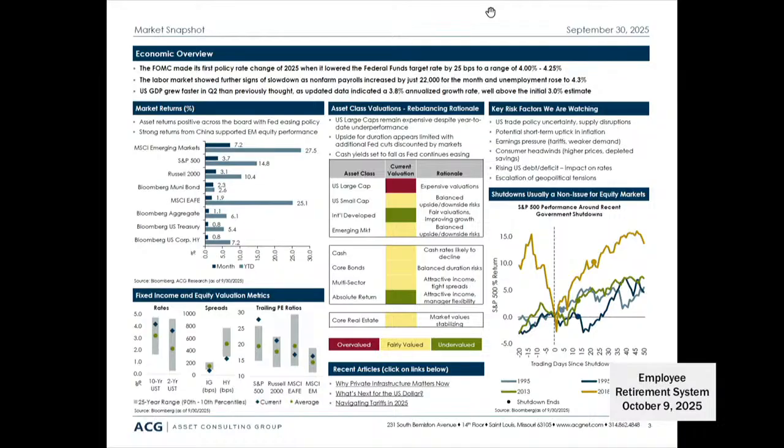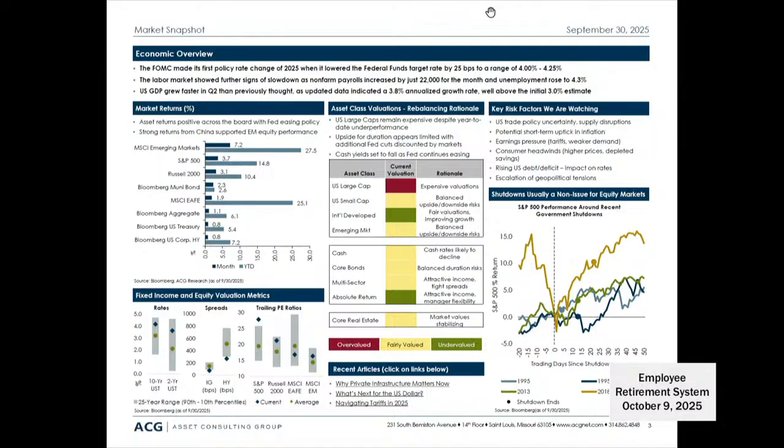Small cap stocks also have rebounded over the last 3 months. Investors were pricing in a rate cut. Investors are still pricing in a further rate cut at the end of October. So, depending on what happens with the government shutdown, if we don't get the jobs report, if we don't get the inflation numbers, that could potentially have an impact on the Fed's next decision. And markets are definitely pricing in or hoping that the Fed will cut rates by another 25 basis points in October.